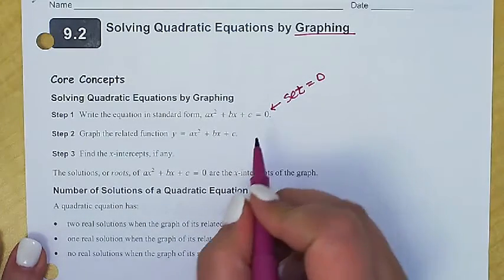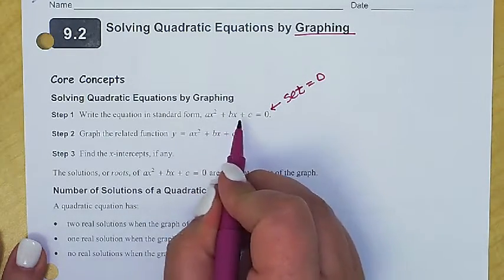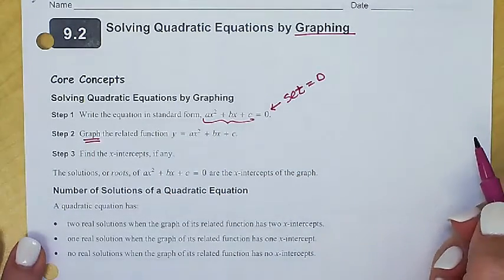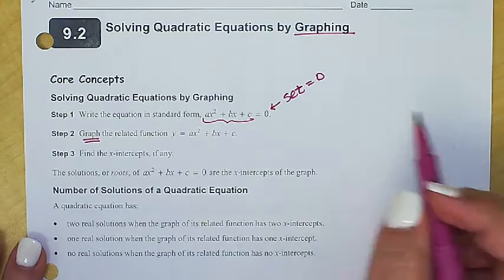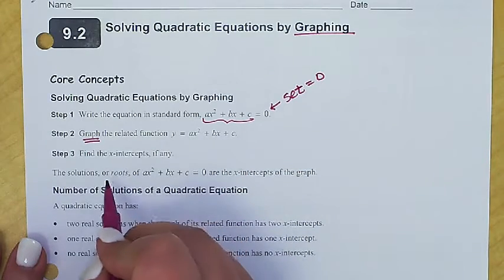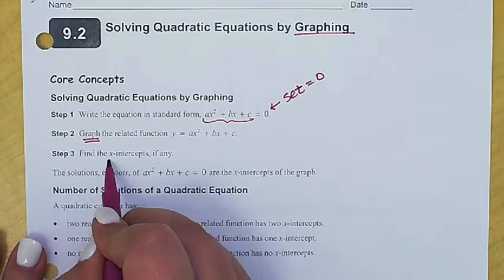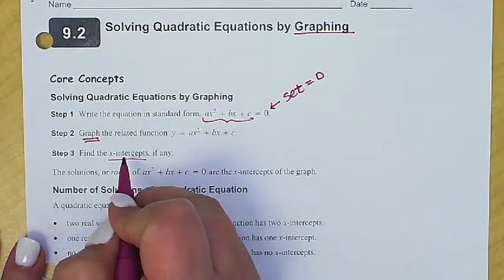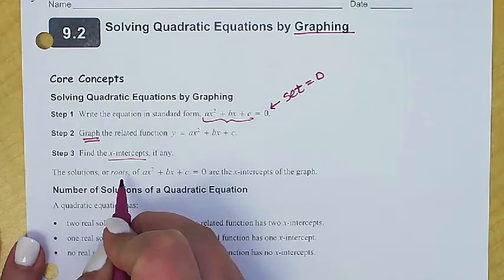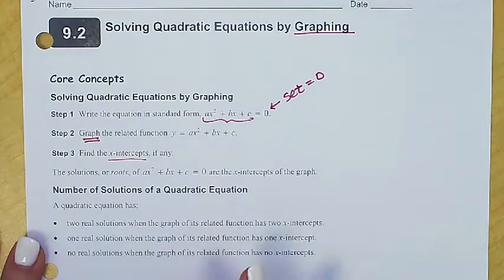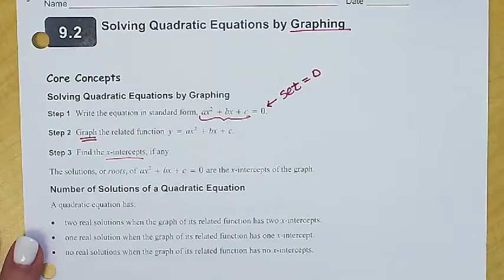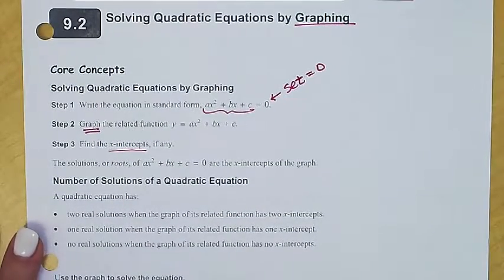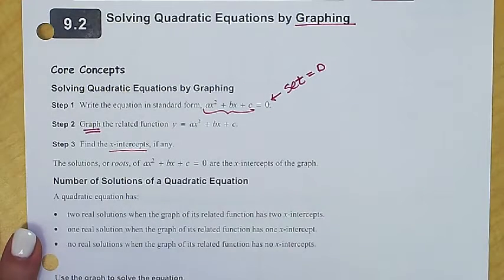And then once you've done that, you'll graph that version of the equation. This side right here, that's what you'll end up graphing to see what that parabola looks like. And then once you have the parabola in front of you, you're going to look for those x-intercepts. Because, as you've heard me say quite a bit, the x-intercepts are the solutions, are the roots, are the zeros. All of those things are synonymous. So if that's already sounding familiar, you're absolutely right. Today will involve quite a bit of review, but it'll also focus on how to use technology to help you find those solutions.